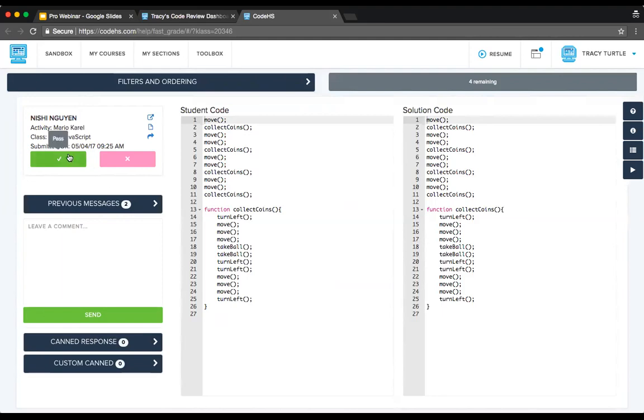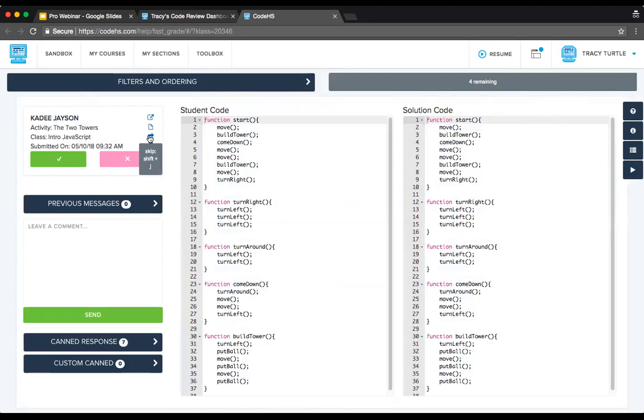And then we can score it. So we could pass this off, or we could send it back to the student that they need to make some adjustments and fix some of the pieces to get it correct. And once I do that, it'll auto put in the new student for me, or we could just skip. So maybe I want to come back to this one. I could skip to the next student here. And then again, review this code, look at the solution code over on the right. These scores all feed into the CodeHS gradebook automatically as well.